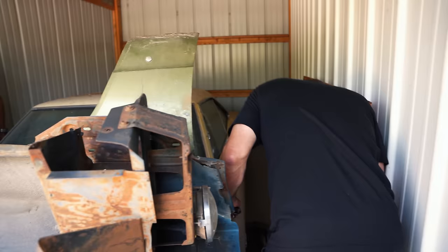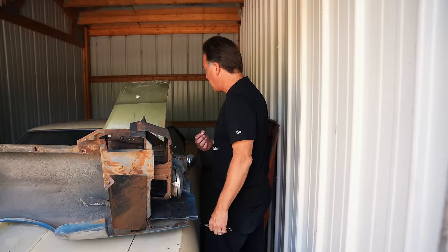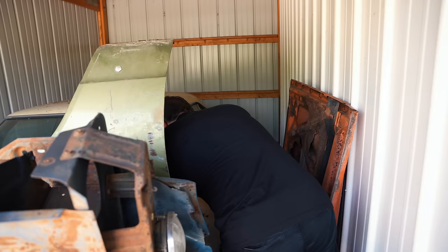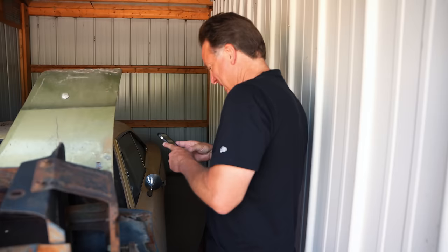Because that's pretty awesome. So it's got 383 Magnum badges on the side, which we can decode the VIN in a minute and see if it's a 383 Magnum car. Yeah, so there. It's pretty rotten, but it's rare. Let's see. It's a rare V. You didn't bring a flashlight, did you, Sean? Unfortunately, we're gonna have to do the thing that everybody hates and use our phone.